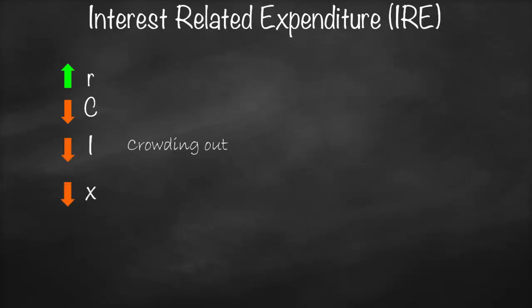Why? Because every time interest rate goes up, it means that the cost of borrowing will be higher, the cost of debt will be higher, which means it will affect the leverage or the debt or loans of companies. Companies will be reluctant to take more debt. Therefore, investment will decrease, and this negative relationship between higher real interest rate and lower investment is called the crowding out effect.